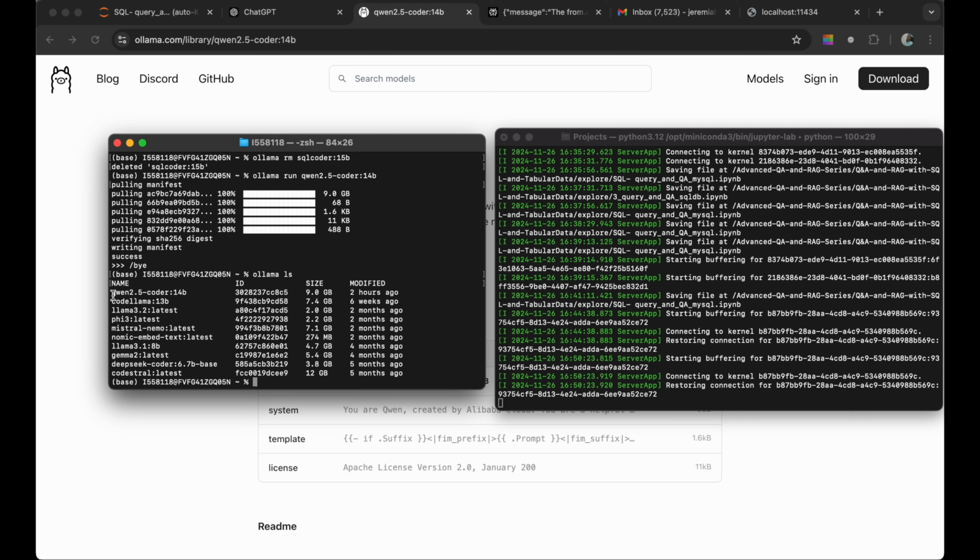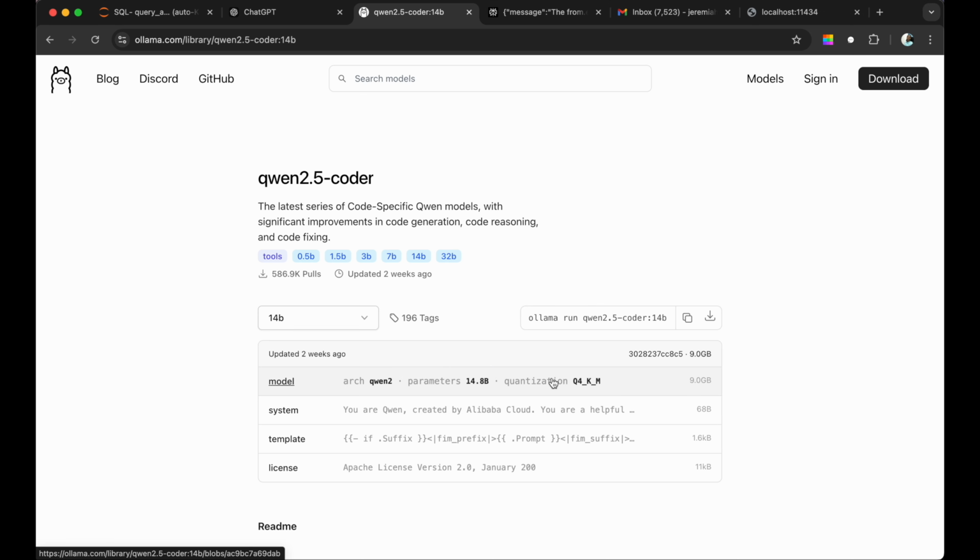You can do ollama ls in this command prompt for Windows and terminal for MacBook, and this will give you a list of all the models that I've installed on this machine. So you see that's the latest one that I just installed, the Qwen 2.5 14 billion parameters model. It's 9 gig in storage and it has a very large context window.